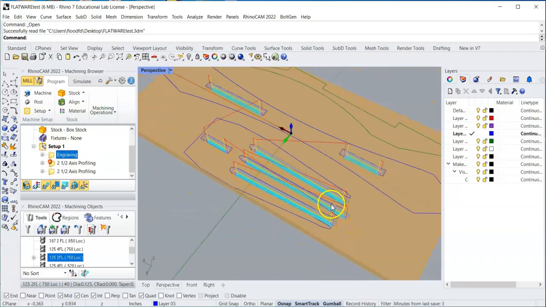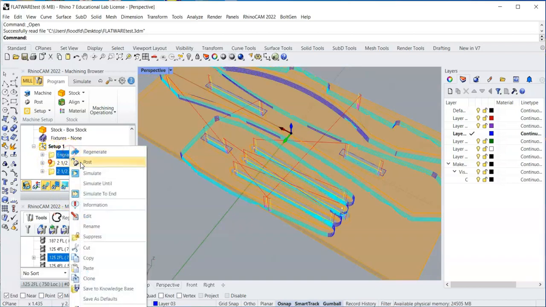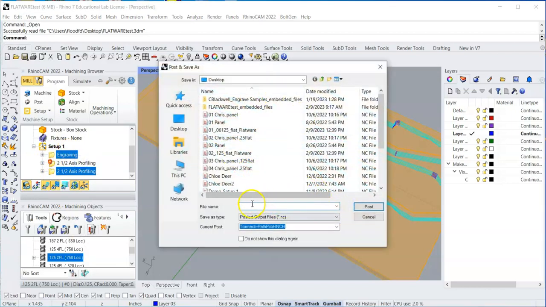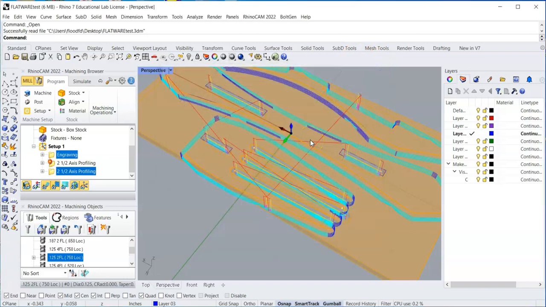Okay. So this is actually what I did. I clicked on this, I held down Control, and then I hit post, and now I've got a file that I can post using one bit. I don't have to change the tool bit out and re-zero it. It's much faster, okay, because I'm using a bigger bit. Okay, everybody got that? All right, I think that's it. Are there any questions about that process?